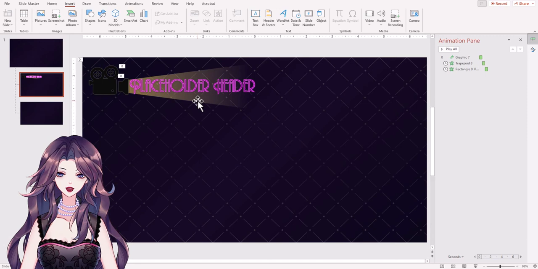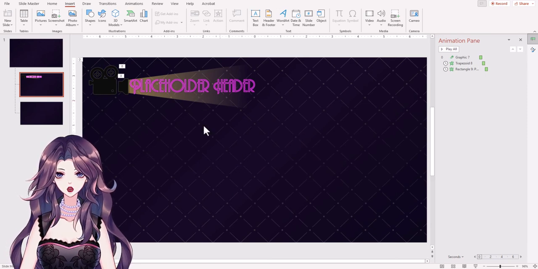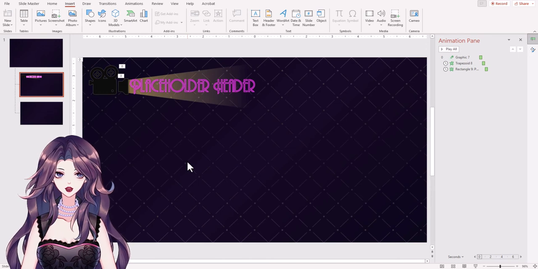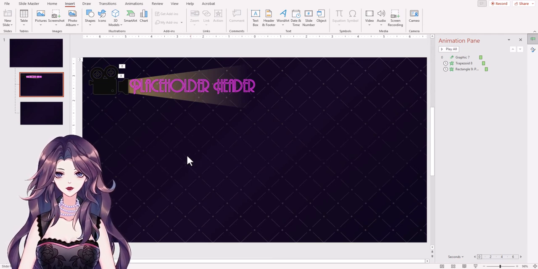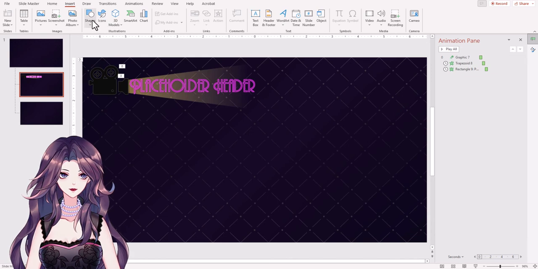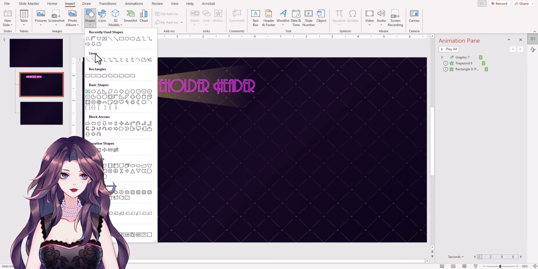To start with that, we're going to insert a text box here. A text box is going to contain any of the information that we have posted on the different slides, such as our likes and dislikes, our about me, whatever you like. To start with that, we're going to go to Insert, go to Shapes, and select one of the shapes here that's going to serve as your text box.